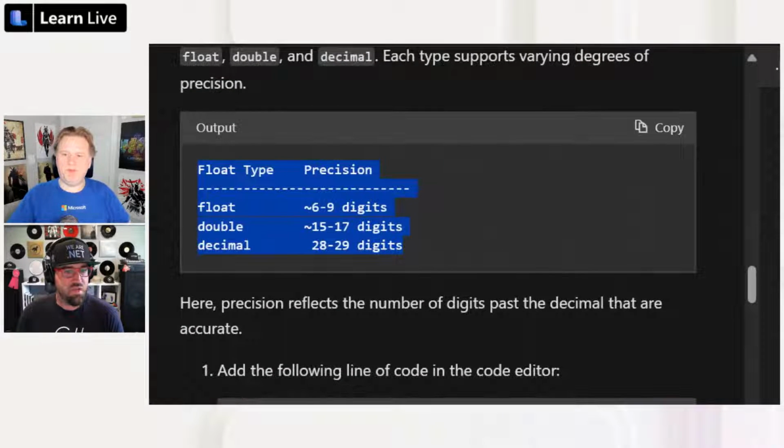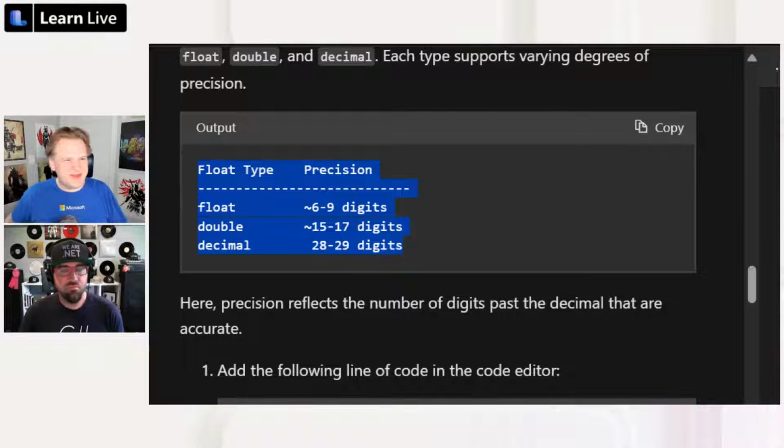The float type has roughly 6 to 9 digits of precision, whereas the double has 15 to 17 digits, and decimal has 28 to 29 digits. So David, why do you think that is? Why do I need to specify if I'm using a number that has a decimal point and additional digits? Why do I need to think about what kind of numeric type I'm using here?